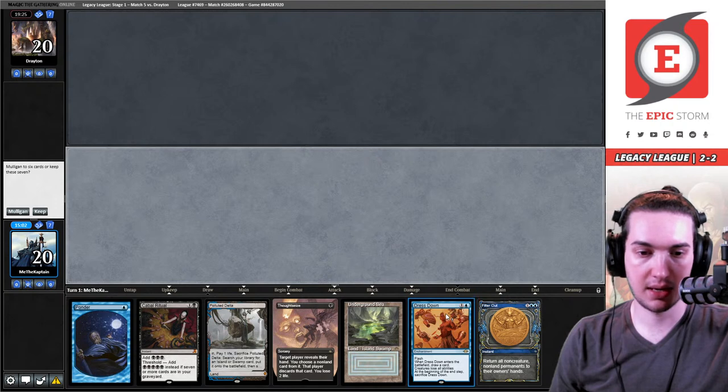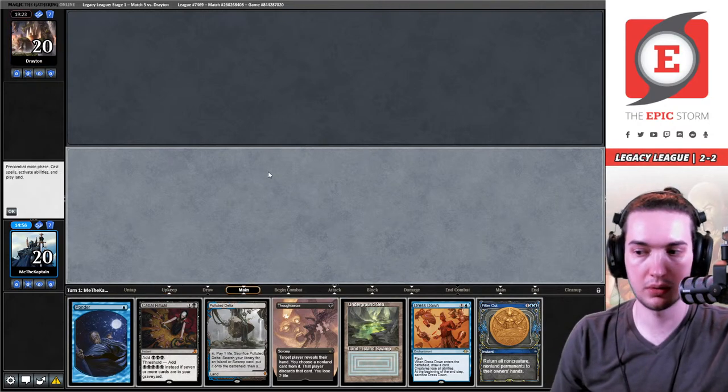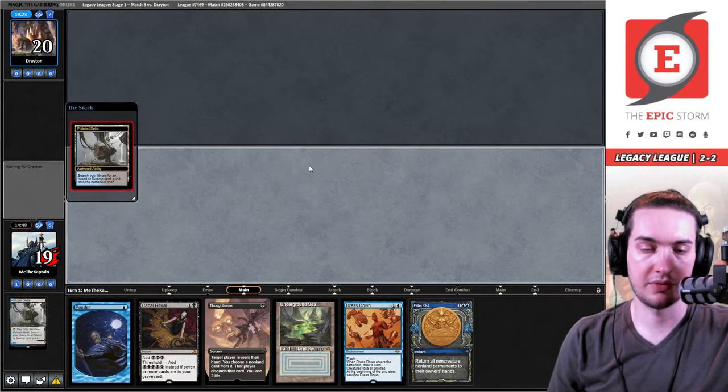I like this hand. Okay. I'm going to keep this. I am going to Thoughtseize them on turn one. And I'll do that off of a basic swamp.